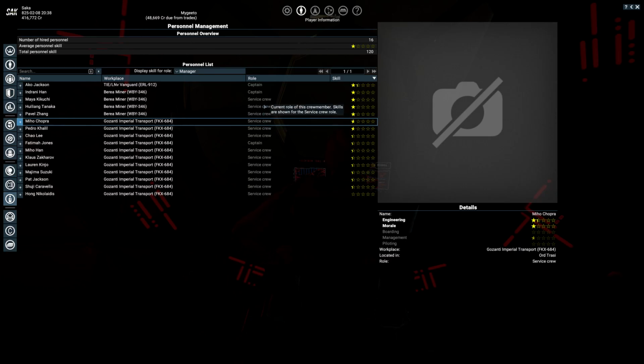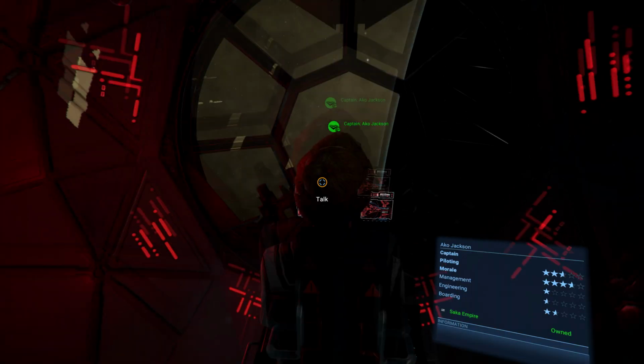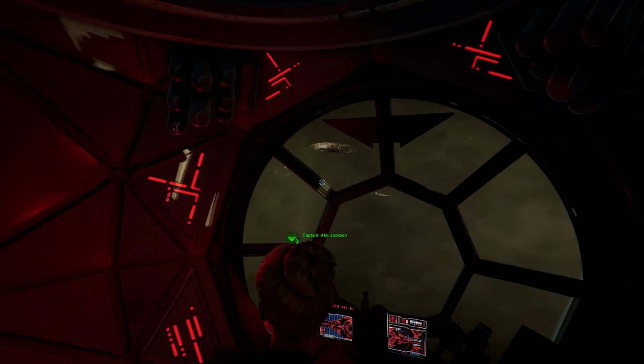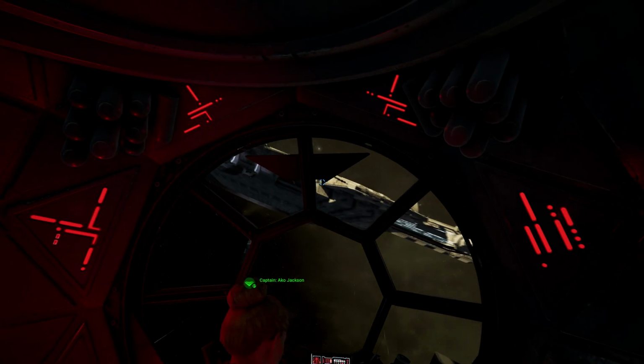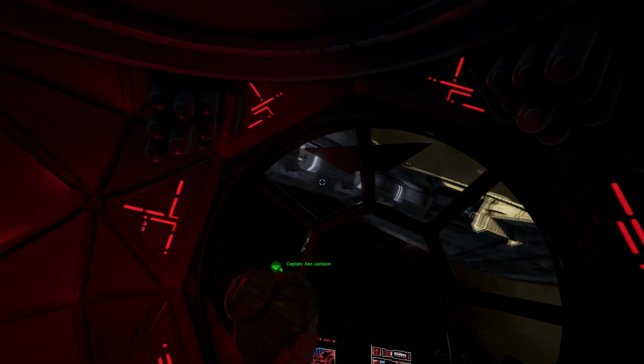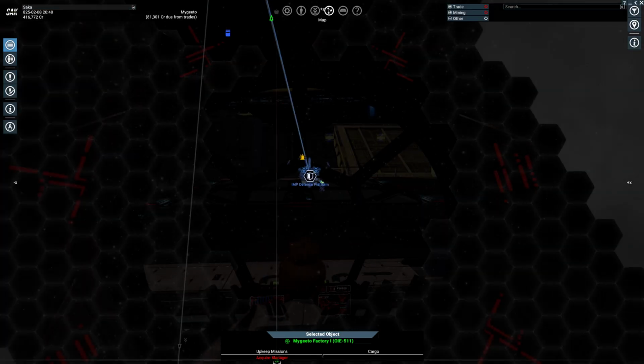All right, so we have a few 1-star managers on the Berea Minor. Maya Kikuchi would be a 1-star manager, and we do have that seminar that may be able to boost her up. I'm just swinging by the defense platform, to see if there's anyone walking around that might have a little bit more managerial skill. No, no one's standing out to me here, usually just Marines.